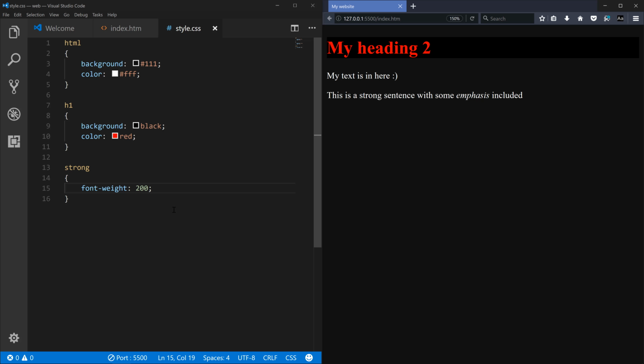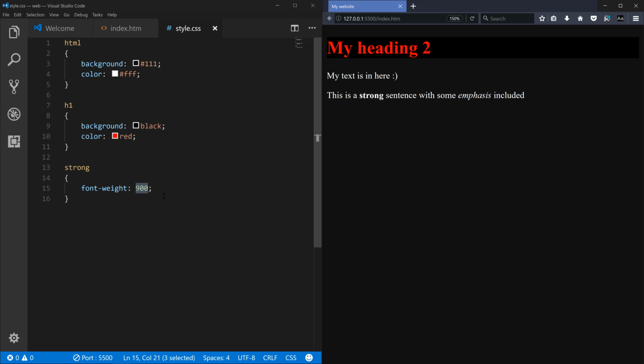It'd be thin. 200 is typically still thin, it's like semi-thin. 300 to 400 is usually regular, and again this changes based on the font that you're using, what font weights they support. 500 usually starts to go bold. 600 is then back to what it was basically. 900 goes really bold, but again, if your font doesn't support a weight, it simply won't show any different.